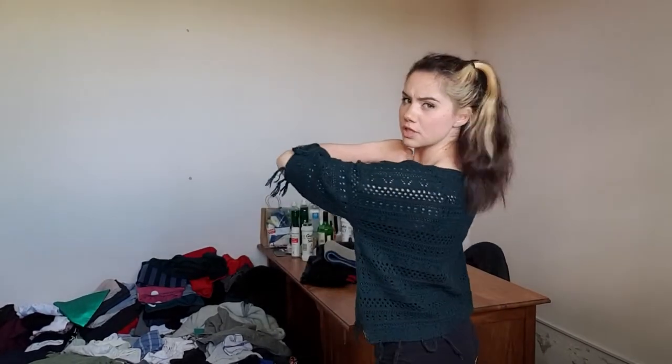This little top I stole from Minion — it comes to right about here and I wear it over that bodycon dress. I think I wore it for Christmas. It's not super cute but I feel cute in it, so I'm gonna keep it for now and give it back to Minion if he wants it. It's such a pretty green.